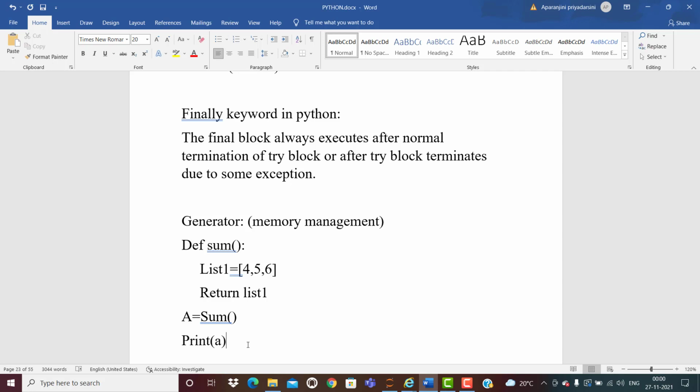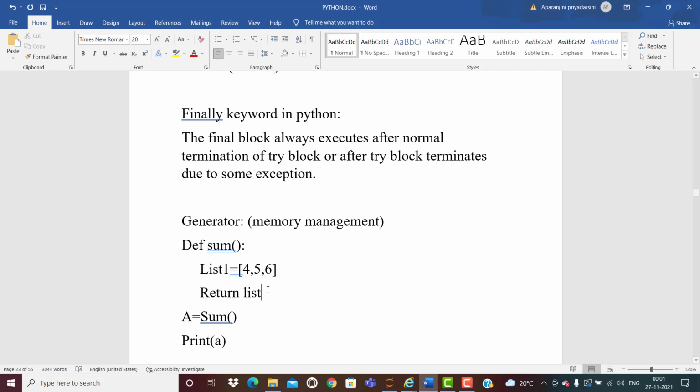Suppose I want to write another one here. Instead of a list like this, I want to print 4 and I want to print 5 separately.